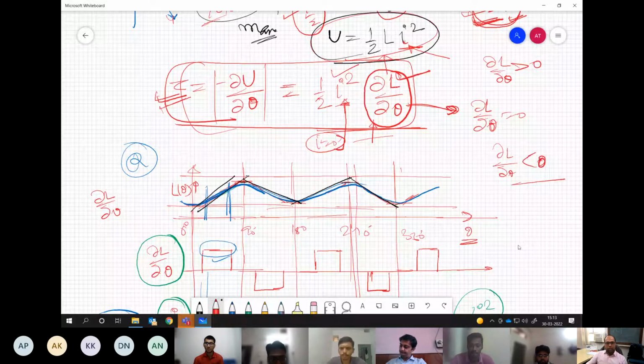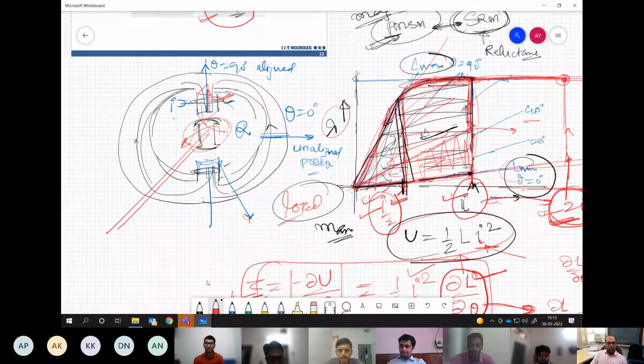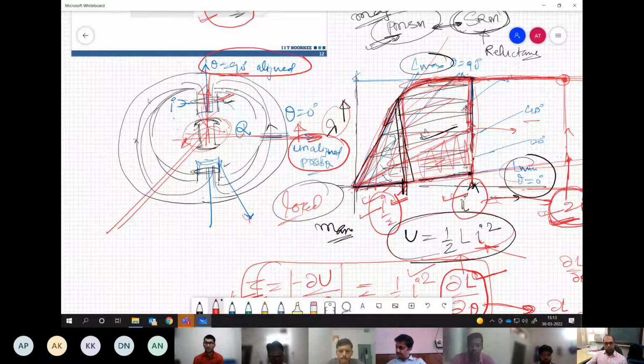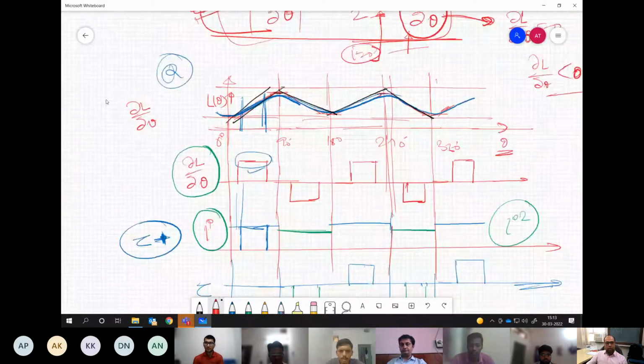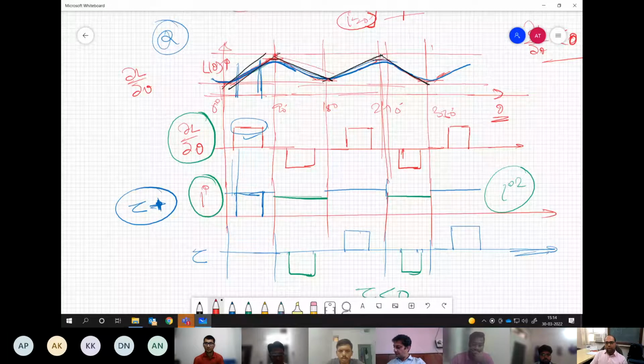Now we try to plot the inductance for this system. So what is there? Inductance is minimum when the plunger or the rotor is aligned along this axis, which is theta equal to 0, and it is maximum when it is aligned along theta equal to 90 degrees. So these two positions we are naming as the unaligned position and the aligned position. These are the two names we have given, and this is how the inductance is also changing. For the unaligned position, it is at the least value, then it is changing. Theoretically, it should change linearly and go up to the maximum and then come back to minimum, then again go back to maximum and so on.